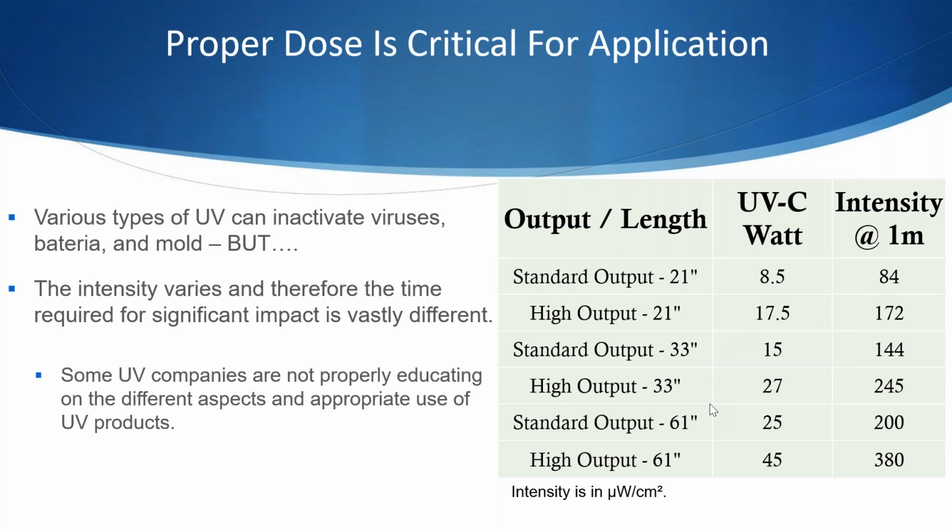There are some companies out there, UV companies, but also just people who have come out of the woodworks during coronavirus, trying to sell different technologies and ideas, and they aren't necessarily properly educating on the different aspects and appropriate use, and they're not having the right conversations about dosage. They're providing a price or a promise before they even understand the equation. So in order to provide the right dosage, we need to understand the geometry of the unit. Dosage is very reliant not just on the output of the lamp, but the reflectivity.